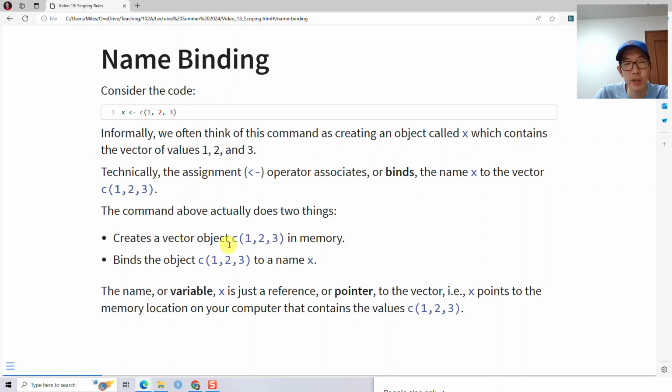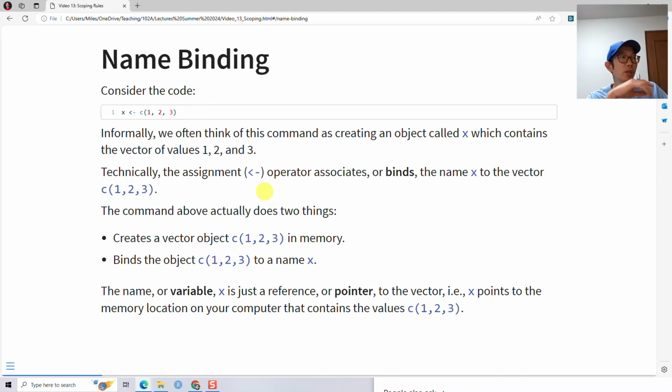It creates a vector with the values 1, 2, 3 somewhere in memory, and then the name X is bound to that object, or the object is bound to the name X. The assignment operator just associates the name X to that object.